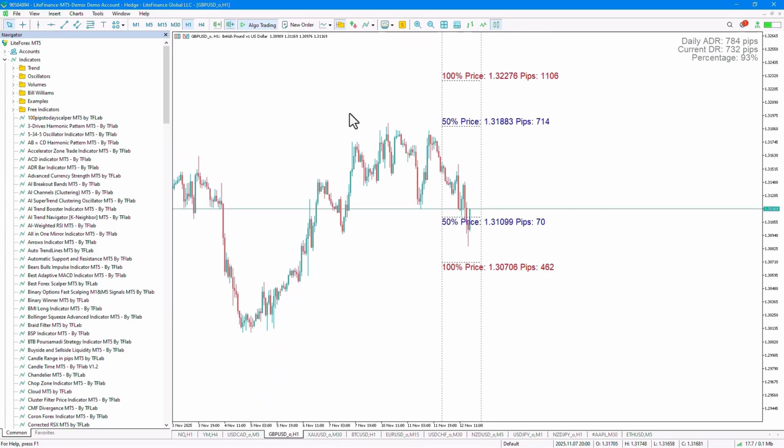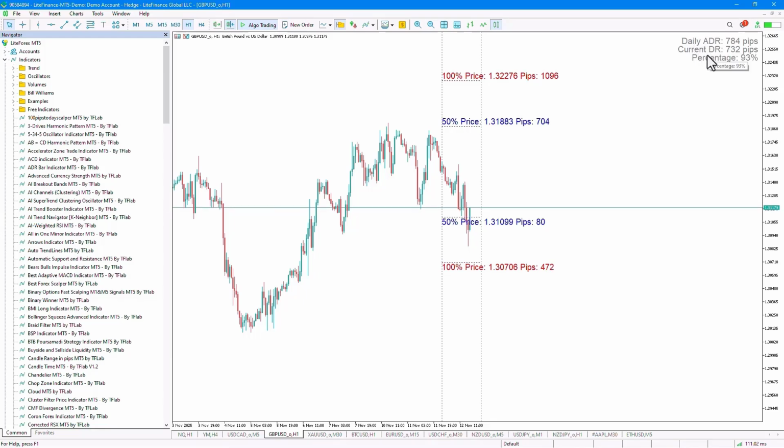The base calculation of this indicator is usually from the opening price of the day, which here we can see that the start of the day and the base of the day are drawn and displayed for us with two vertical lines. However, we can set this calculation mode to dynamic so that the calculations are updated based on the prices that form throughout the day.